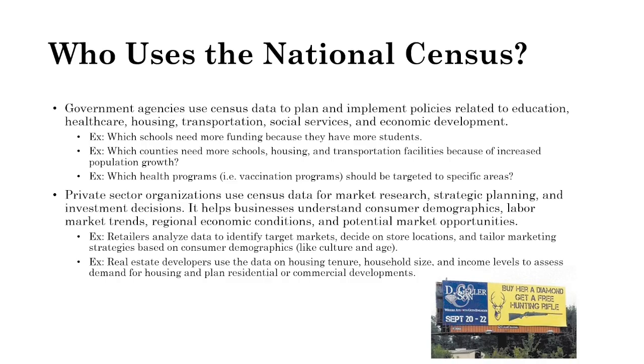A little more specific is real estate developers. They can use the data on where to build houses. Maybe there's a housing shortage in place. If they have a housing vacancy of 30%, they're not going to build houses because there's houses available. Maybe they could build a lot of mansions if they're in a high-income area. Or if they're in a low-income area, real estate developers will develop lower-income housing.